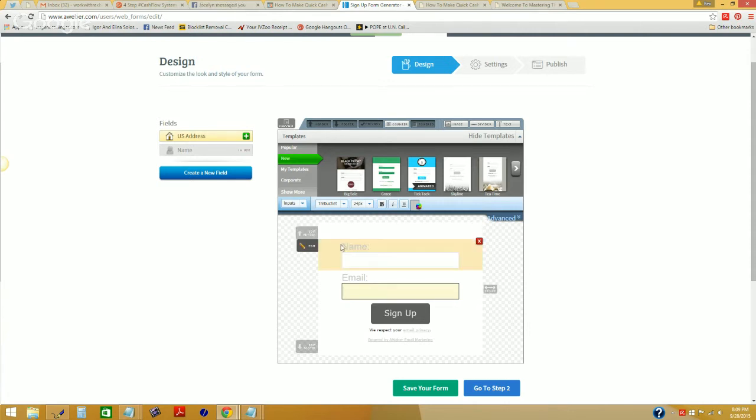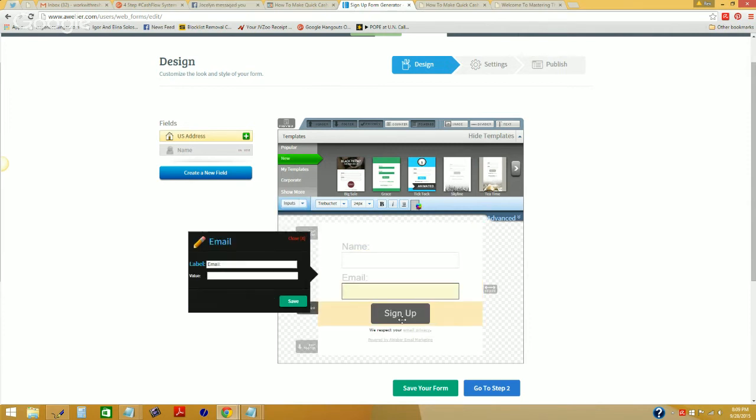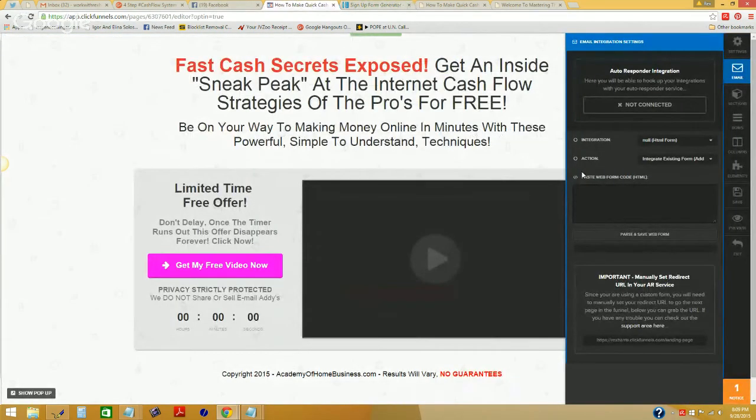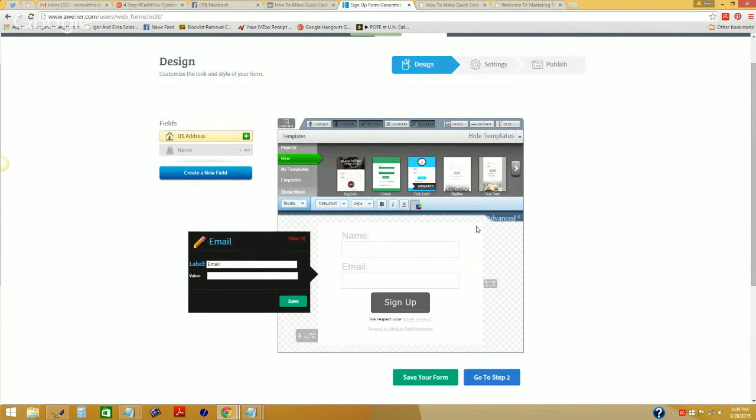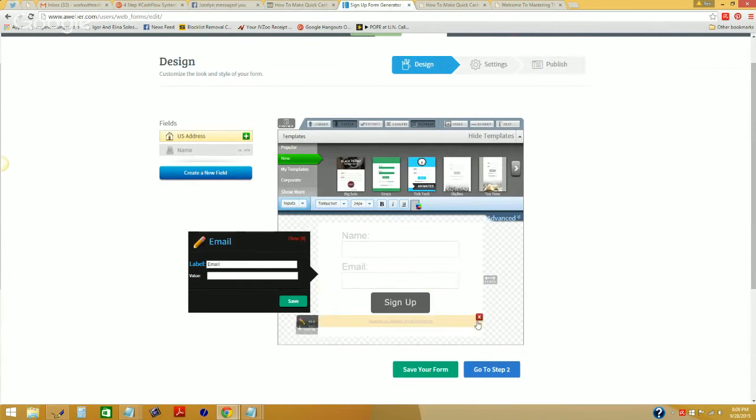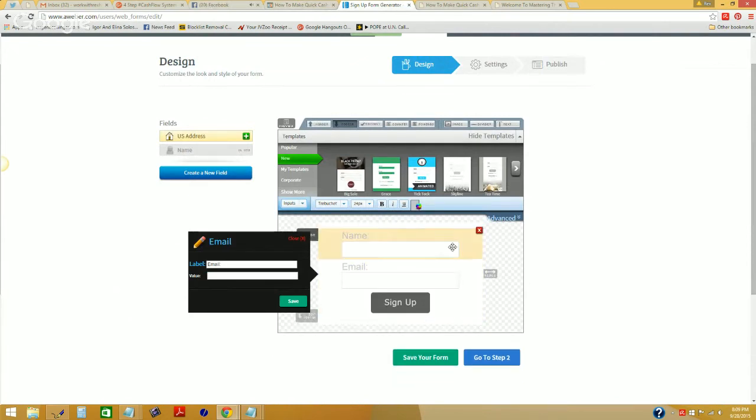I've got a header section here, a name section there, an email section here, obviously the sign up button, then a privacy section here, and powered by Aweber here. Well, because I only want this box and that button for my form code here, I'm going to turn off all those little spots down there until all I have is that.